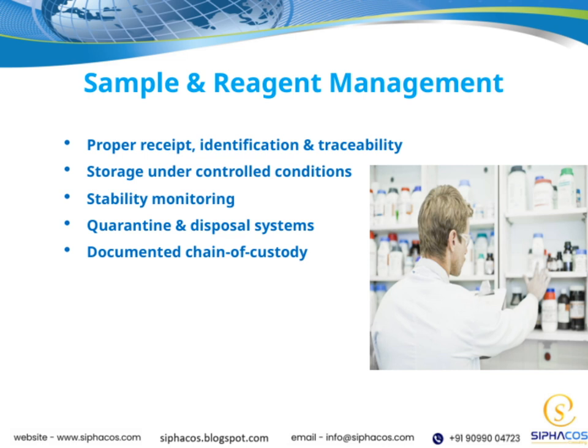This documentation provides a transparent record of who handled the materials, when, and under what conditions, which is critical for compliance and traceability. Finally, sample and reagent management involves systematic organization, tracking, and handling to ensure everything is available when needed and remains in optimal condition. When we integrate all these elements, we strengthen the reliability and integrity of our laboratory processes, aligning with our overall goal of ensuring high-quality, trustworthy results.